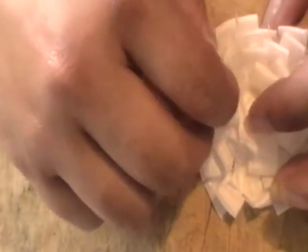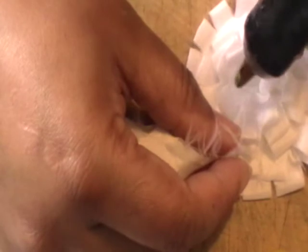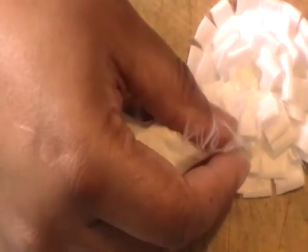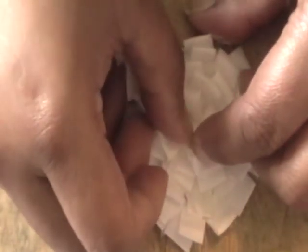Shall I do one more? Let's go one more way, just to finish it off. Okay, this is going to look odd, but let's just get it twisted around and see. There you go. And that's us.